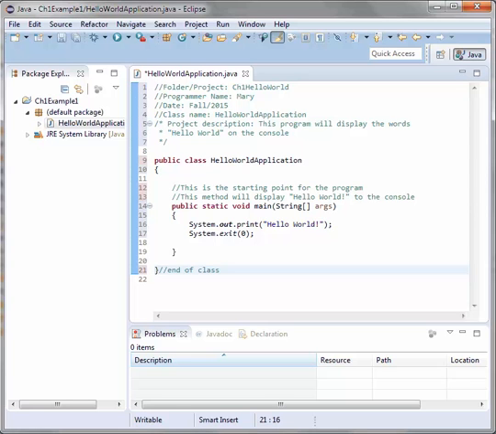In Java, a class is the basic building block of a program. The class starts with the public class HelloWorldApplication line. Every Java file must have one public class included. Notice that the class name is exactly the same as the name in the Package Explorer window. This is required. The body of the class is enclosed in curly braces. Classes consist of data and actions. Actions are referred to as methods. The method that all Java applications must have is called main. This is the starting point of each Java application.